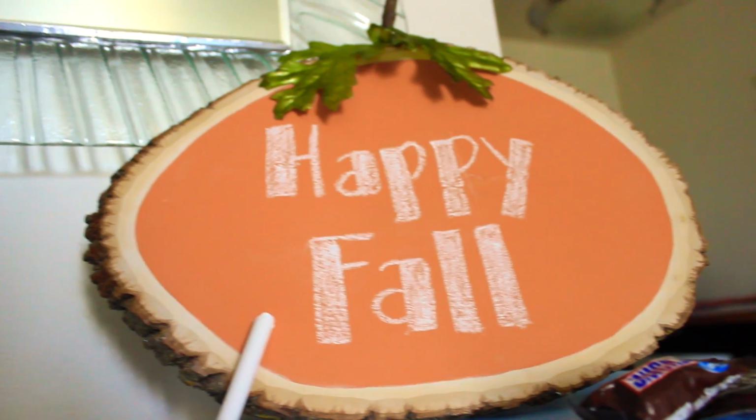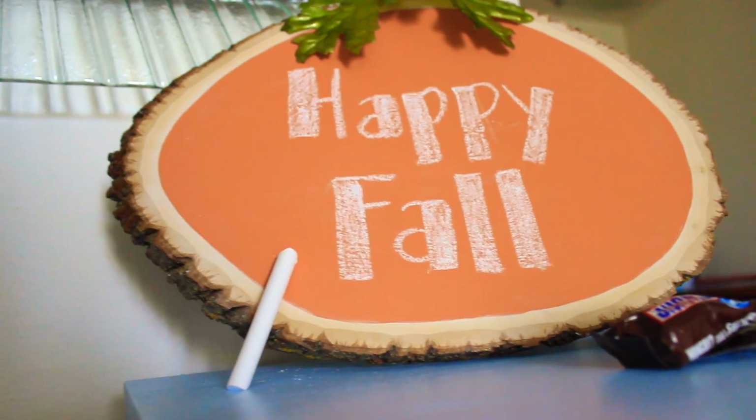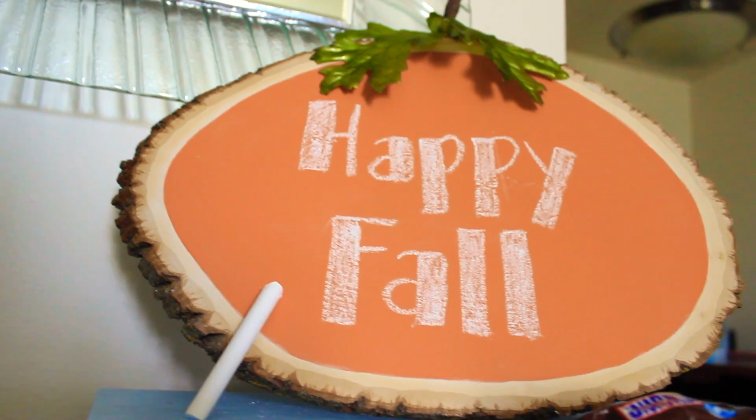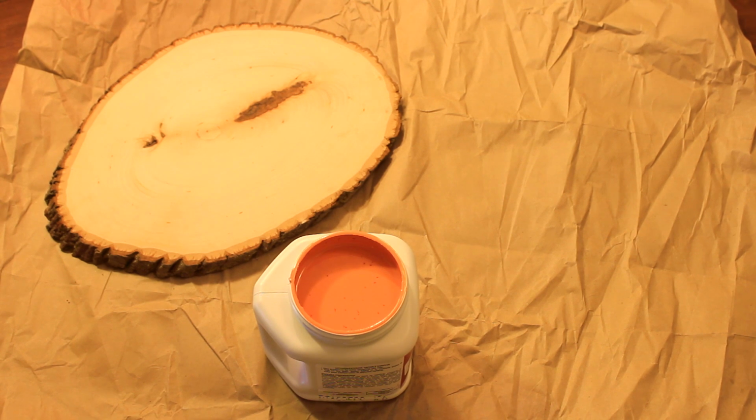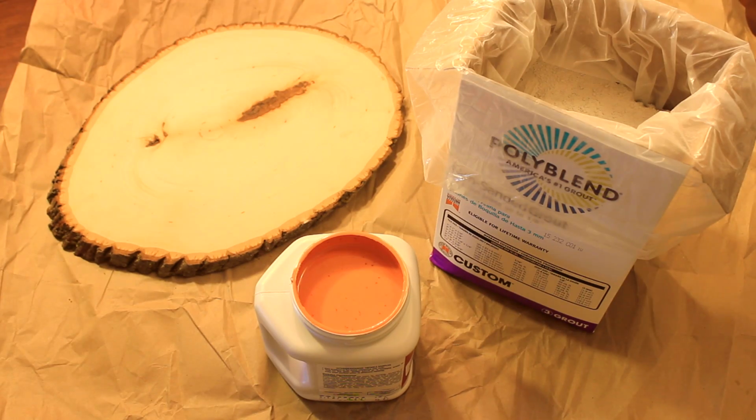It's no secret that I am obsessed with chalkboards. I have one in my videos all the time, so I thought, why not make a really cute pumpkin chalkboard? To make the chalkboard, you're going to need a slice of wood. I got mine from Michael's. You're also going to need some orange latex paint and also some non-sanded grout.